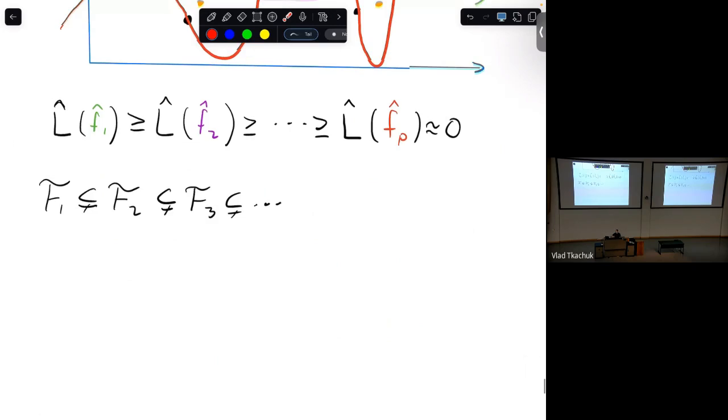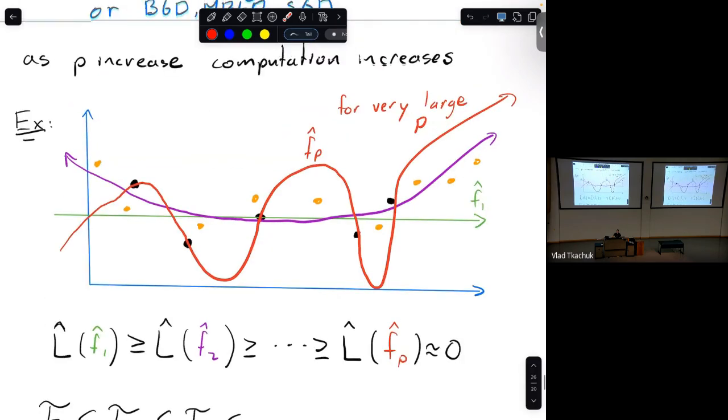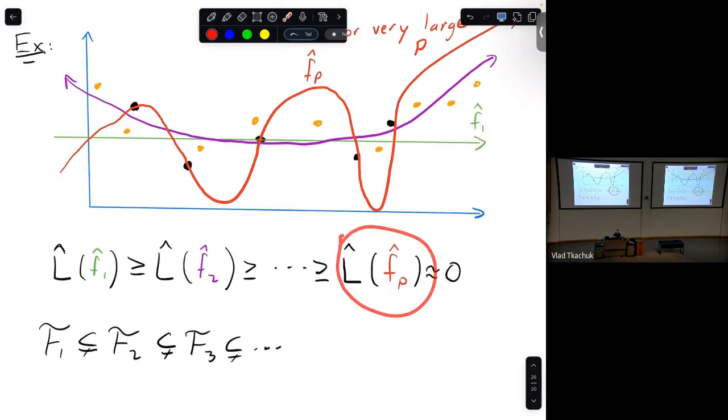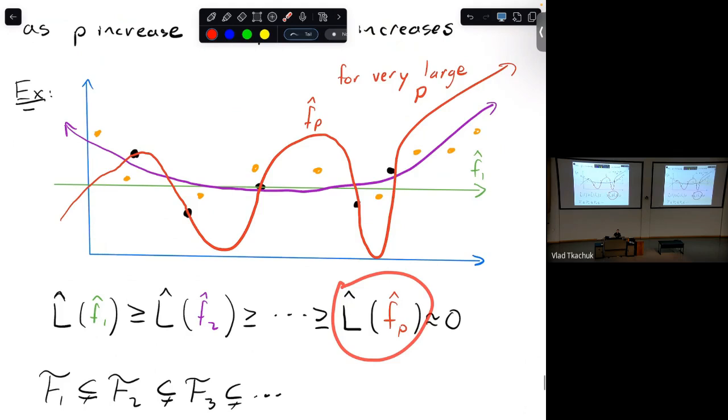And yeah, I guess that's where I leave you with this cliffhanger. So in the next class, we're going to talk about how this happens. Clearly, you can see that if you make the function class richer, you run into this problem, which has a name, called overfitting. You overfit to the data. And clearly, this guy cannot be a good estimate of that true risk anymore, right? Because if it was, then the true risk would also be 0, and there's no way that this guy's true risk is 0. It's so far away, right?